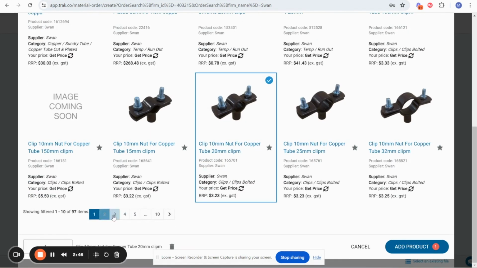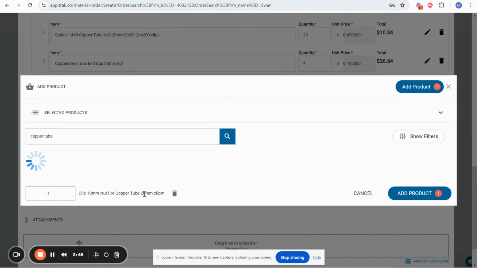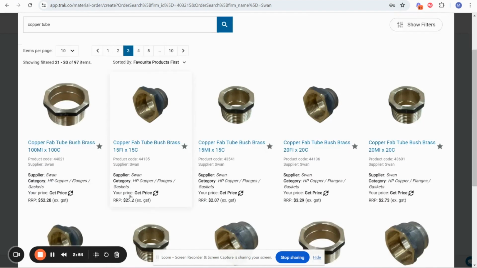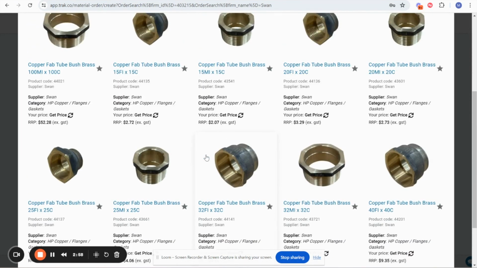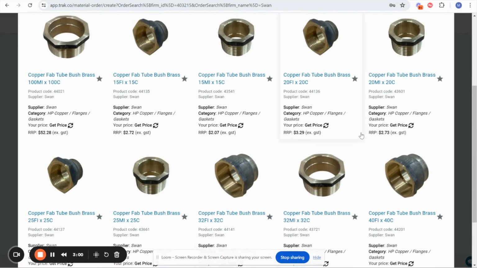If I want to go to the next page, it will still save these items to the cart, so I can move between pages and products. I don't have to add them back to the quote each time. I can simply just search for them in the system. Okay, so this allows me to really customize the platform and look for things that I need in the system.